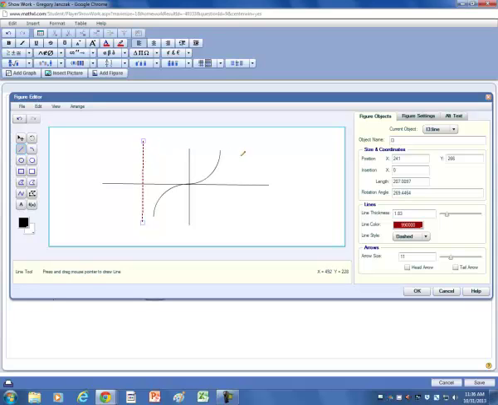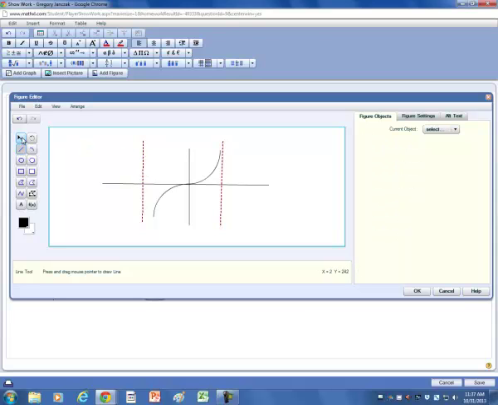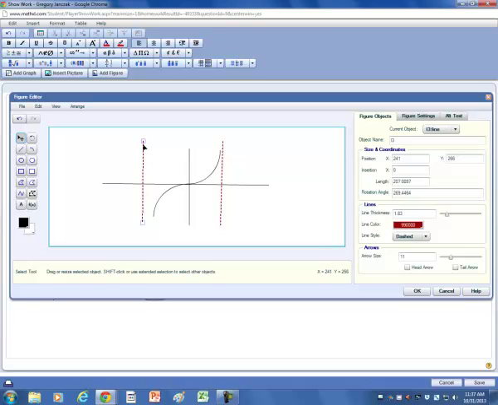Now what I can do is I want to draw another asymptote on the other side, so I don't have to redo it. I can just click copy and then paste again, and then just bring that asymptote to the other side. And I don't want quite that far. That looks good. Now maybe I want to bring this one over here a little bit closer, so I'm going to see this arrow here, that's for editing. You click that arrow and then click the line, and there you go. Now we can move it a little bit closer.